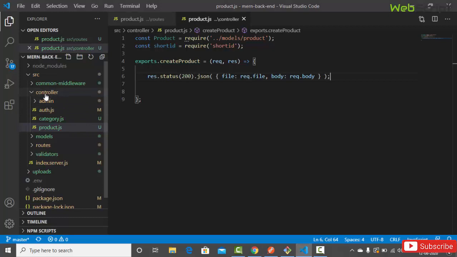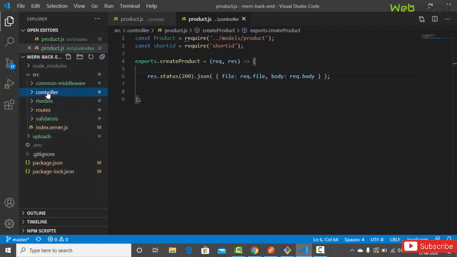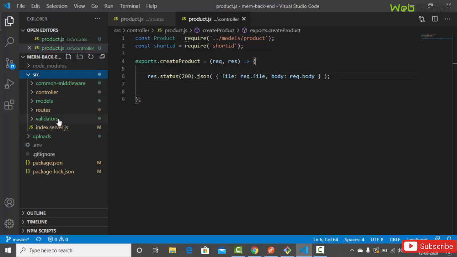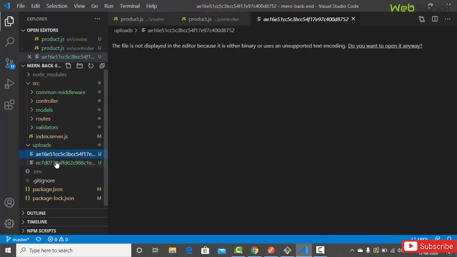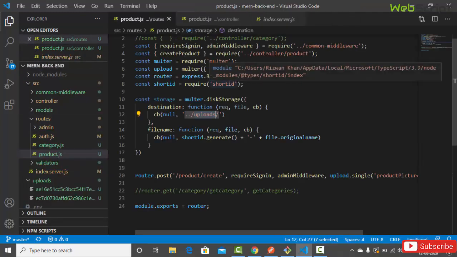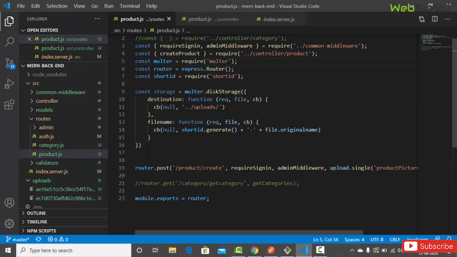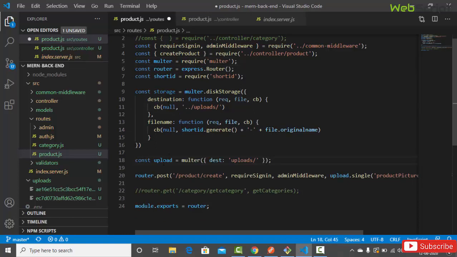Now let's check the file. So is it created or not? Source, and so here it is again. Okay, actually it has not worked. Okay, so we have created this storage but we haven't used it. So let's take this line out and let's save, and let's paste over here and upload.